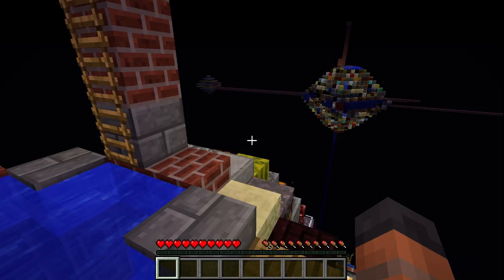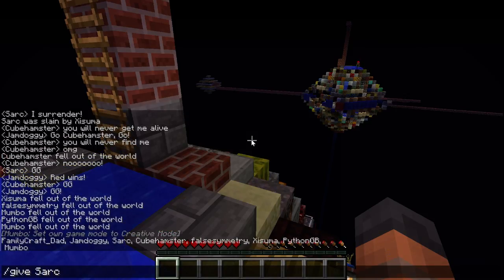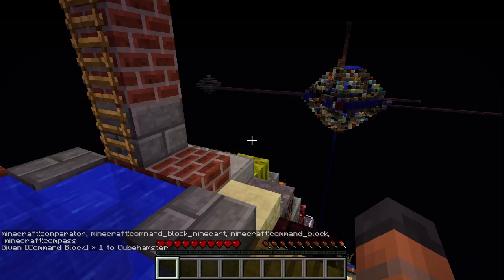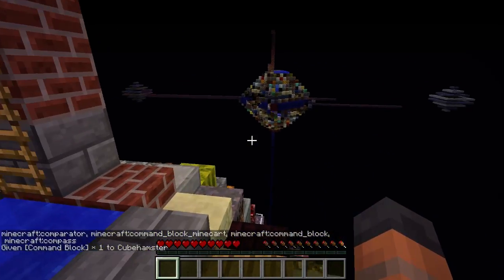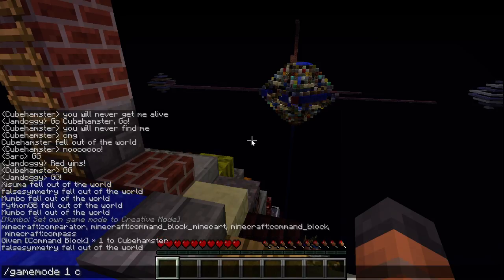Well, it's been awesome. Cube, did you say you wanted to do something with a command block? Yeah, I want the command block. Please, give me a command block. Are we able to give Cube a command block? As long as it doesn't crash the server. Oh, no. No, this is something I want to do a video on. There you go. And also, where are you, Cube? Let me teleport to you first. I'm going to go to the lobby area again. I'm dying over here.